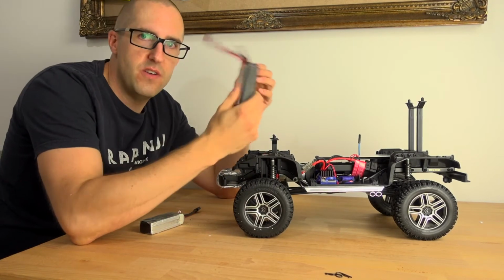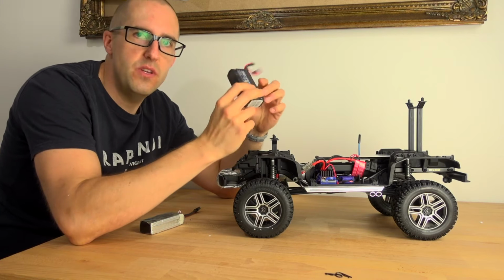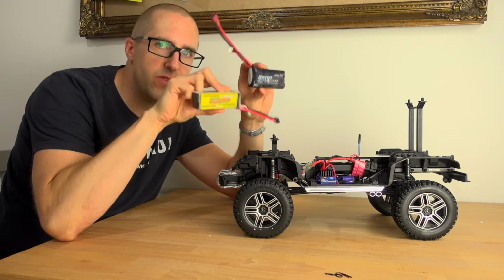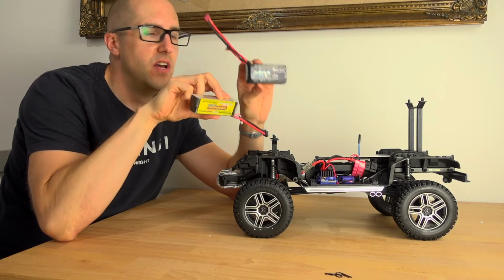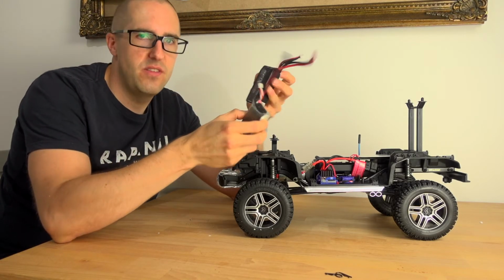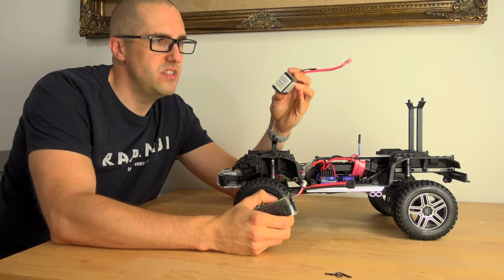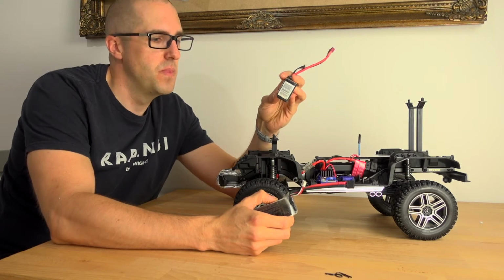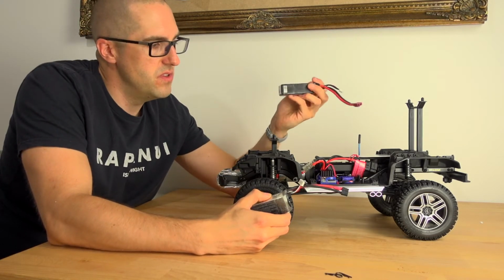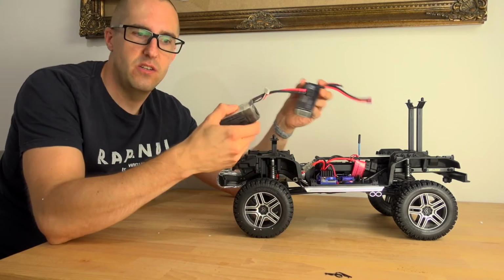Now, these are a high volt LiPo, which means they charge to just over 13 volts, which you wouldn't think is a huge amount, but it means that these two batteries weigh roughly the same, give or take about 10%. And this one's a 3600 milliamps. This is a 2200 milliamps. So with the higher voltage, you can get a better energy density, which means you get more runtime out of a smaller battery. And depending where you're putting your battery, if you are mounting your battery further back in the chassis, that can really help with weight balance, because you can get a long runtime without affecting the crawling ability.